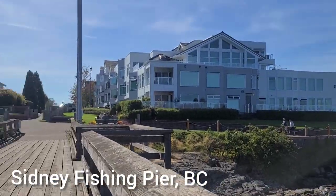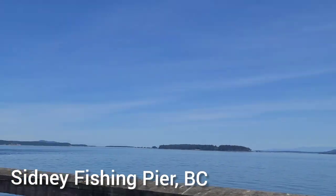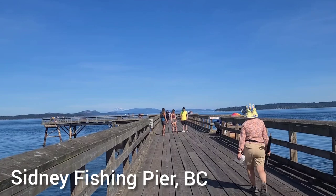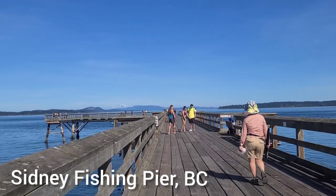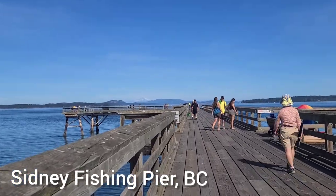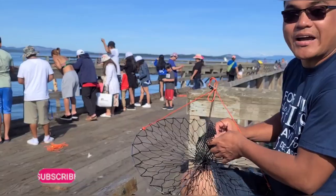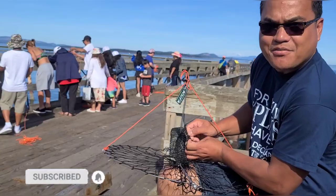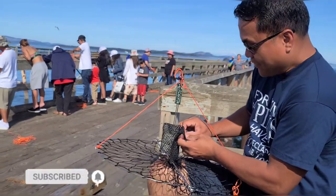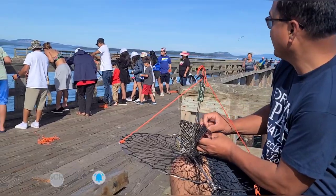So this is already part of Victoria. We took a barge earlier, and after 2 hours, we're here. We're here to try to catch crabs. It's our first time, so it's an experimental way of crabbing.